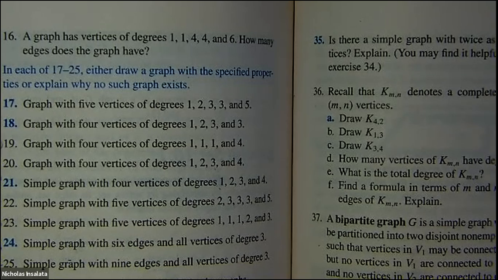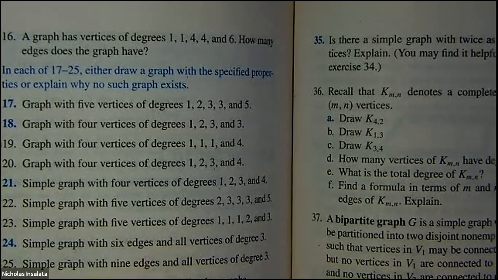So we can actually find the total degree from problem number 25, right? 9 edges, so what's our total degree? 18, right? And if every vertex has degree 3, then we can figure out how many vertices there are, right? Because it's just 18 divided by 3, which is 6. Very nice, Nathan. Yep, perfect. Okay, so you can do it that way, or you can just try to draw a picture and make the thing work. But it's a little bit nicer if you know how many vertices you have going in.